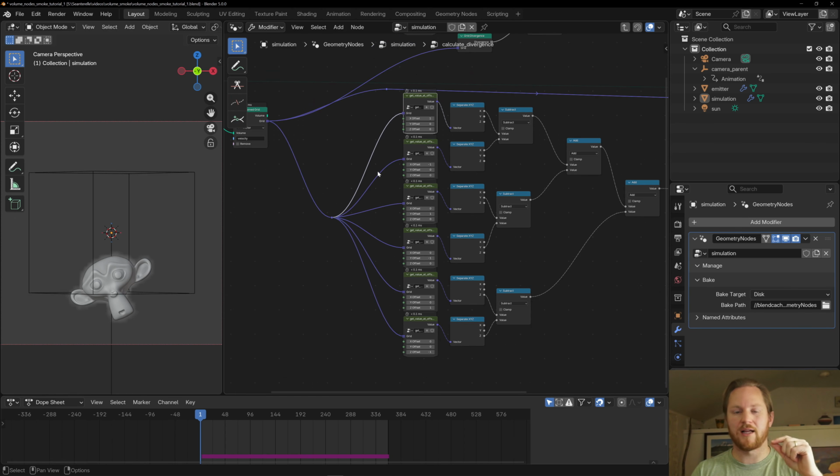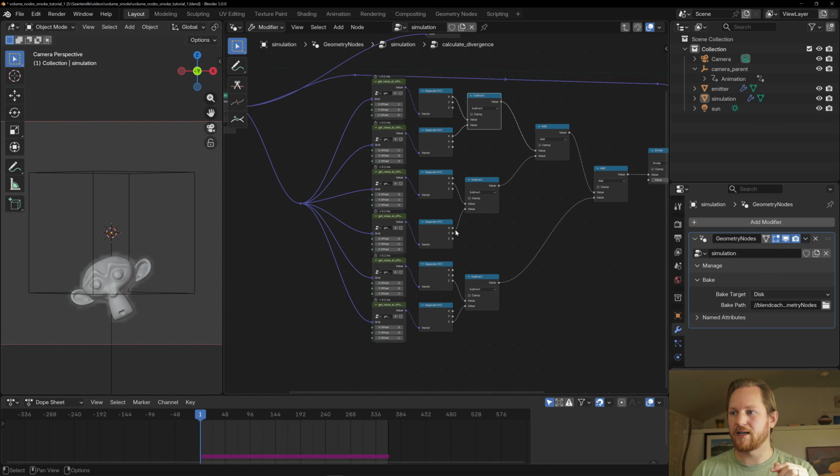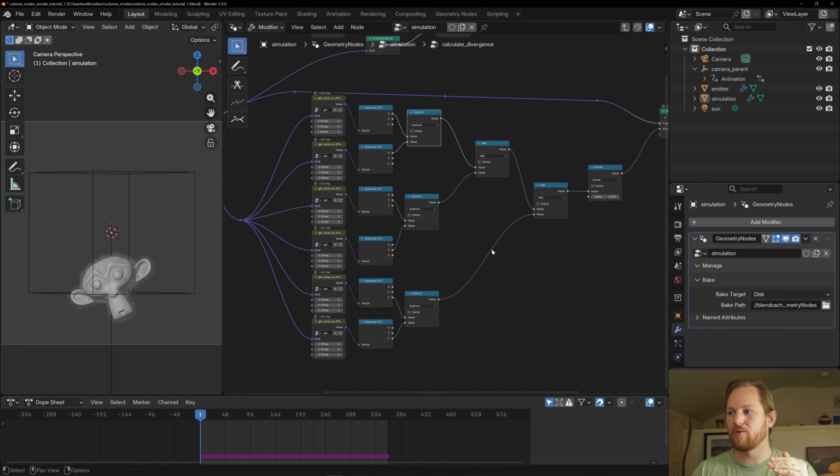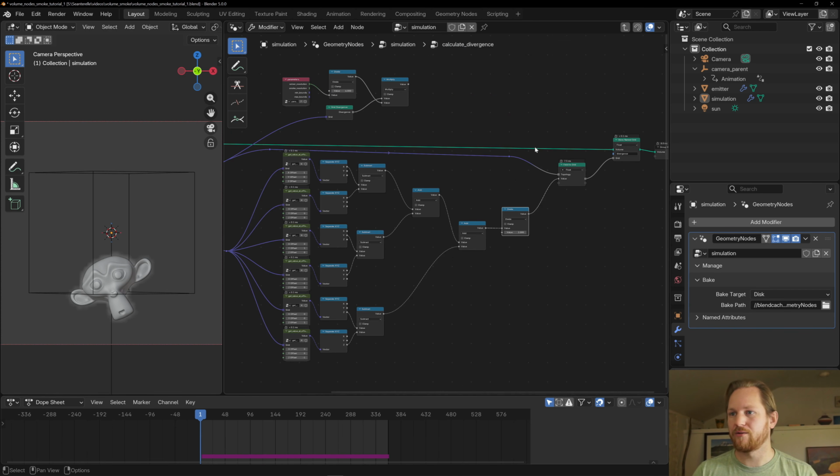So we're going to look at the 6 neighbors of the current voxel. And we're going to get the velocity at each point. And then for each axis, so x, y, and z, we're going to subtract and get the difference. And then we're going to normalize by the voxel size. In this case, we're just assuming the voxel size is 1. So divide by 2 because it spans 2 voxel spans. And then we'll store that in the divergence.